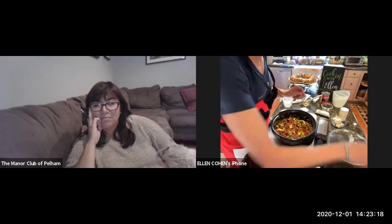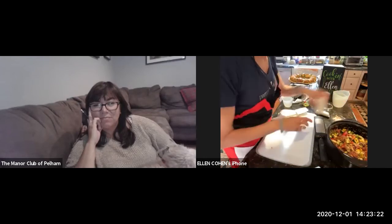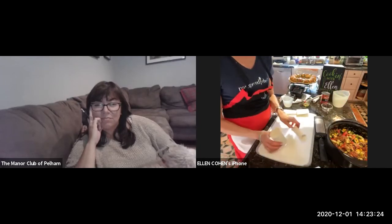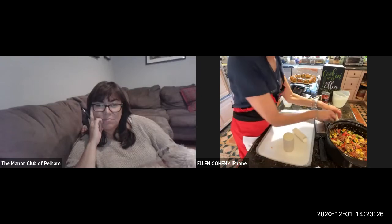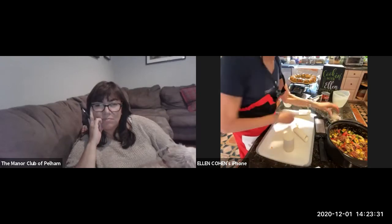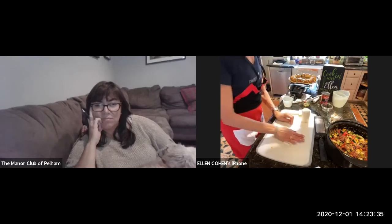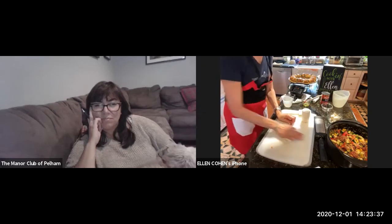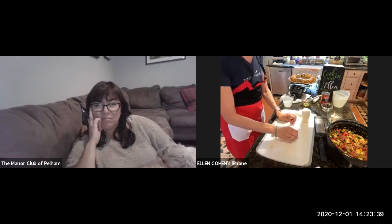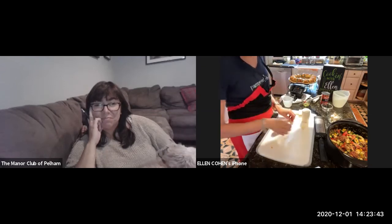All right, the last thing that I want to add is some garlic. So let me just move some of this stuff away. Put it right here. And this is my garlic peeler and slicer set. So we'll take a piece of garlic. I'm going to take a couple of pieces of garlic actually, and put it in our peeler and roll this on a hard surface. And it's going to pop the skin off. That skin came right off. That started with skin and now there's no more skin.